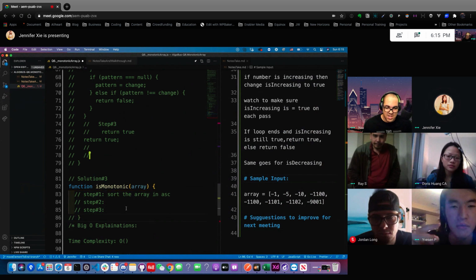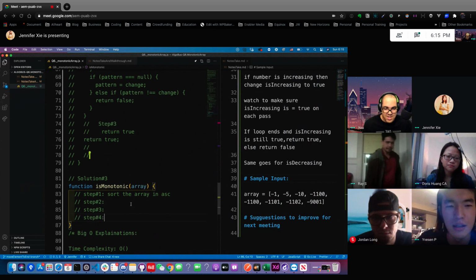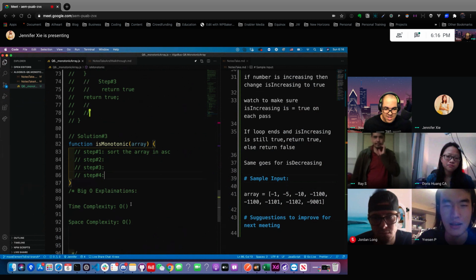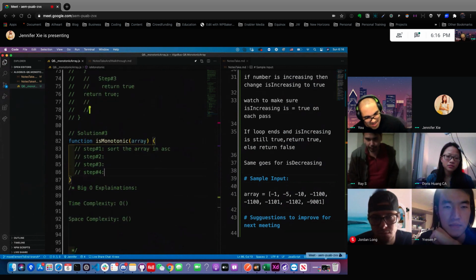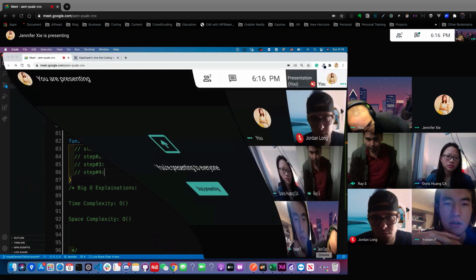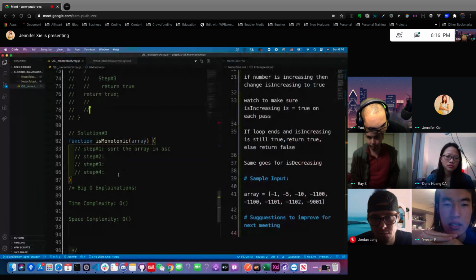Both. So you're gonna set two separate variables. The first one is the ascending sorted array, and the second variable is the descending sorted array.